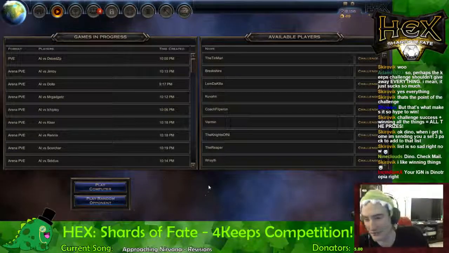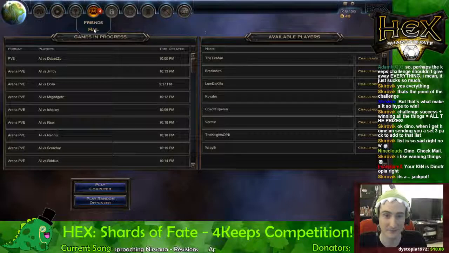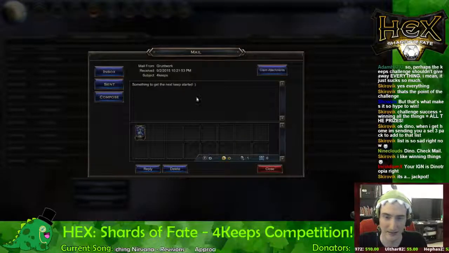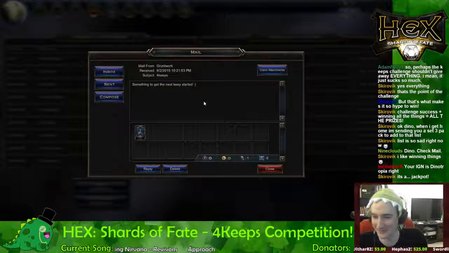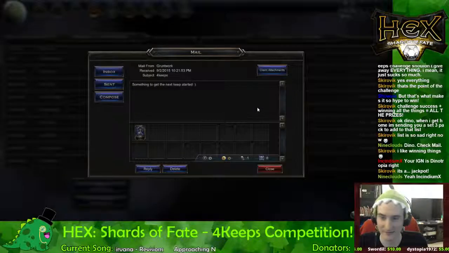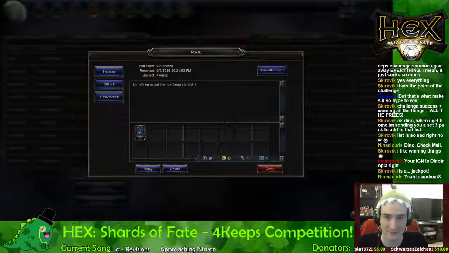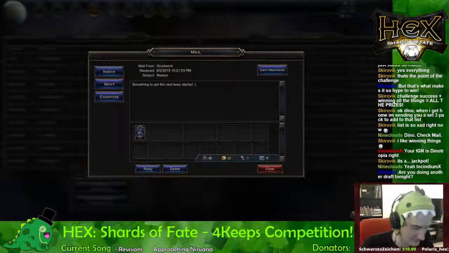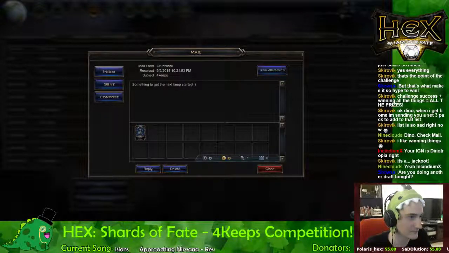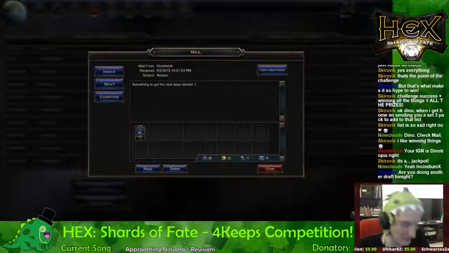My in-game name is Dinotropia. That is correct, Incendium. All right. Aw. Thank you, Gruntwork. We also have Eternal Guardian. All right. Let's put that in. 1x Eternal, courtesy of Gruntwork.